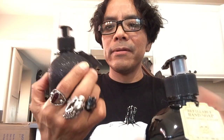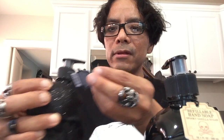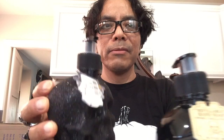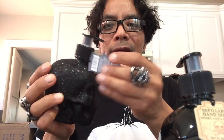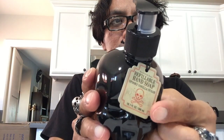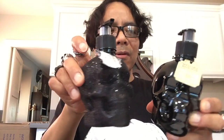They're both by Maison de Base. That's the name of the brand, but this one is covered up by the price tag, which kind of sucks because I like the tags, so I save them sometimes. And this one has a different tag on it. It's again Maison de Base. That's the name of the company, but really cool and a really awesome smell.